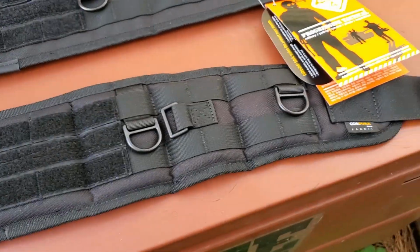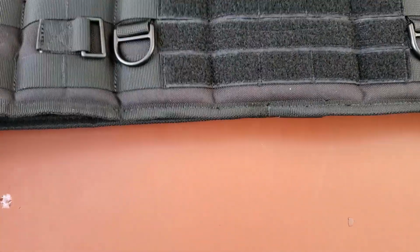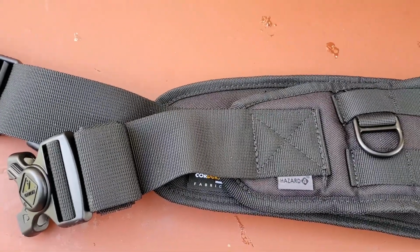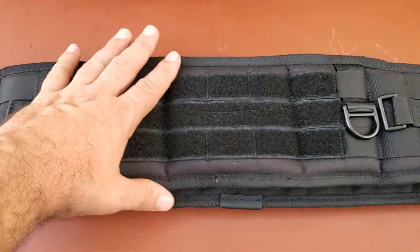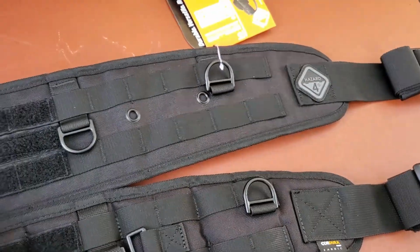That being said, let's do a little bit of a size comparison here, because there is a slight difference. So I'm going to get them stacked, and we can see that the original belt being on top and the new belt being on the bottom, the new belt is probably about 3.5 inches more of the actual MOLLE belt than the original.